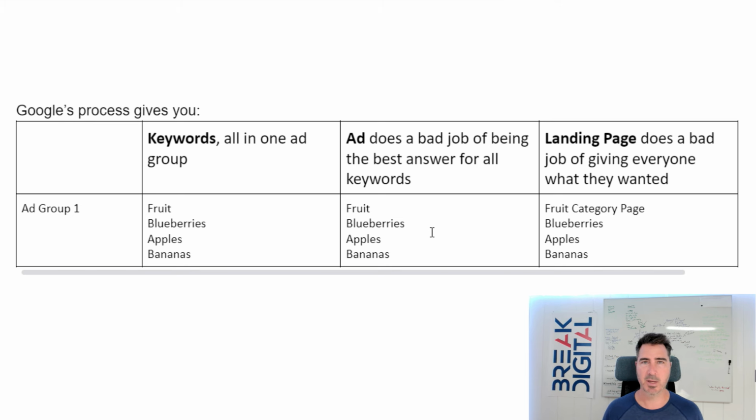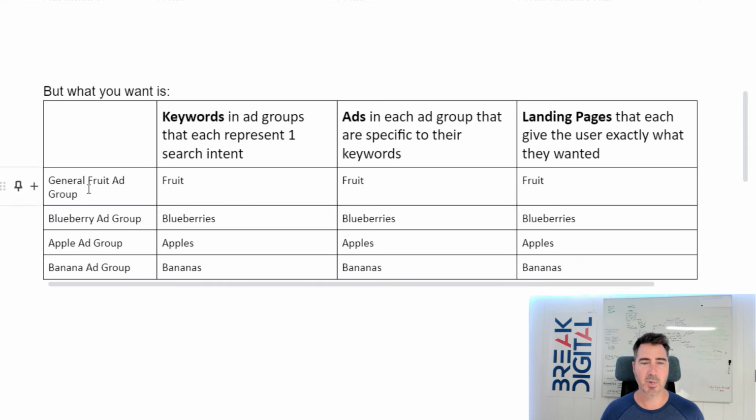And your ad is either going to be really good for one of the search intents and a bad answer for the others, or just a vague general answer for all of them, which means that it's not a good answer for any one of the keywords in a really specific sense. And then when you pick your landing page, you're going to look at all your keywords, and it's the same problem. Either your landing page is just what someone was looking for for some of the search intents, but the wrong answer for others, or it's going to be just a general thing like your homepage or something, and you'll expect that people will just go find what they're looking for once they get there, except that that's not how people use the internet. What you want instead are a bunch of different ad groups, each representing one search intent.